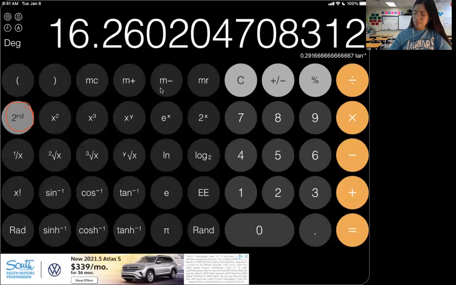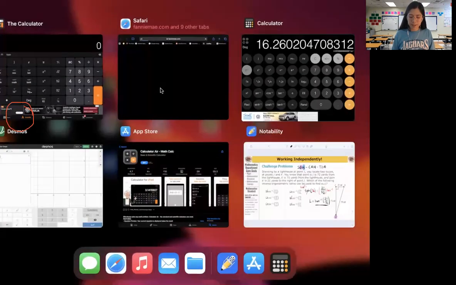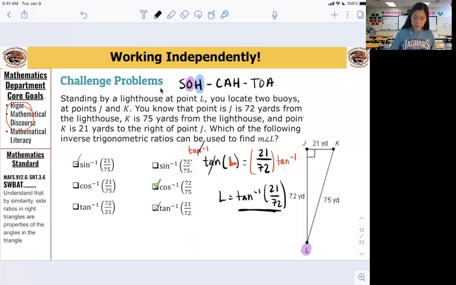Oh, 16.26. So remember when you said, Jalen, it's probably going to be less than 42 degrees, or 45 degrees. You're totally right. Does anyone want me to show one more time how to do it on their calculator? So the other one must be 73.73, because they have to add up to 90. So this was 16.26 degrees.